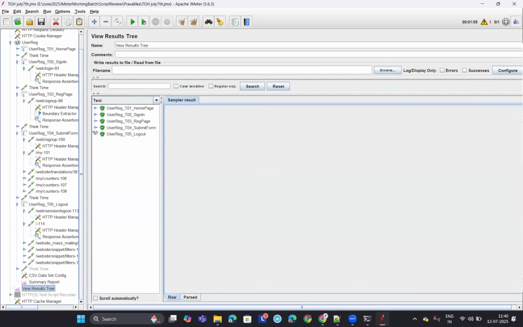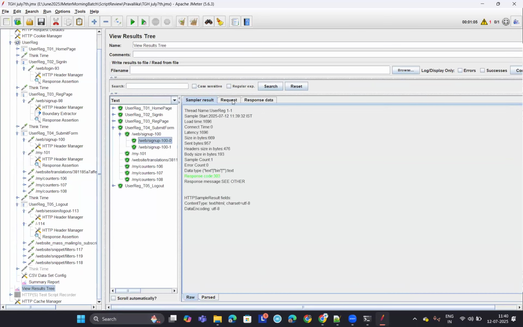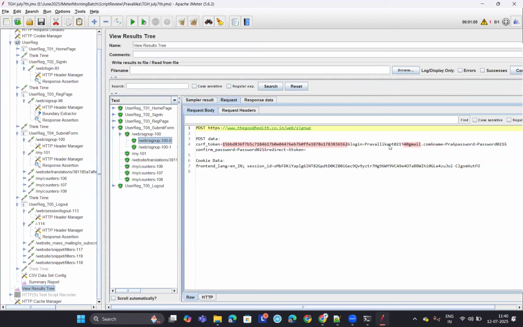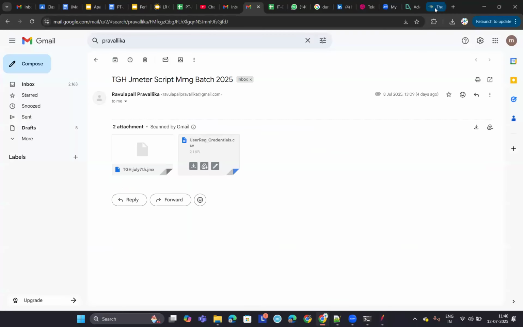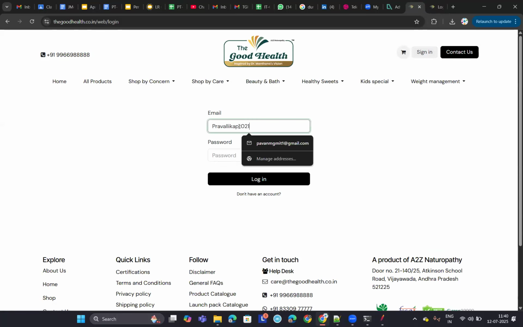Seems like all good. Now let us verify. Let me try to log in and verify. Pravalika PT at gmail.com. What did you use in the script?